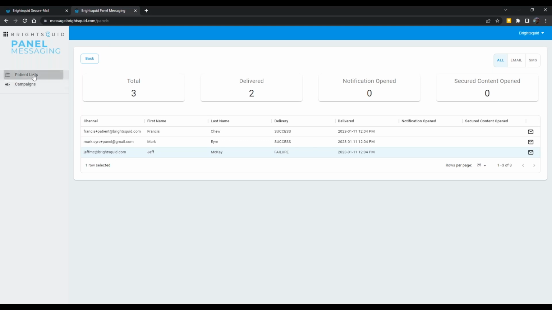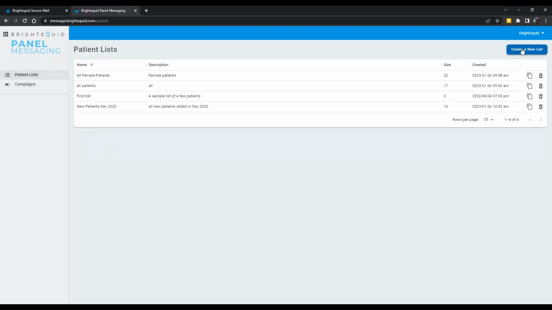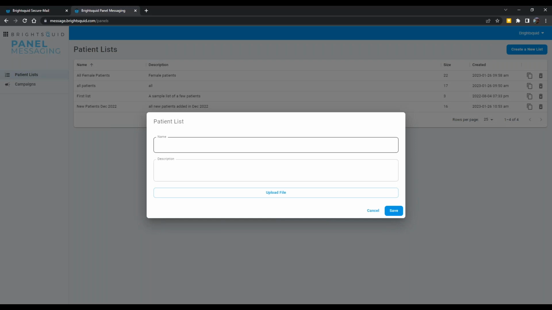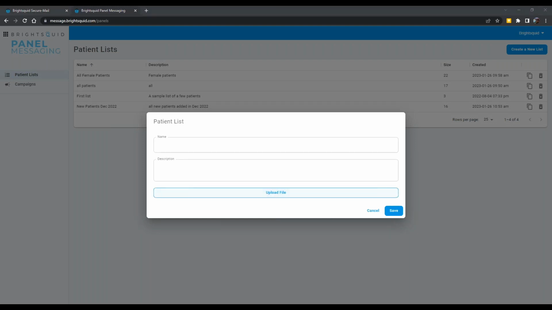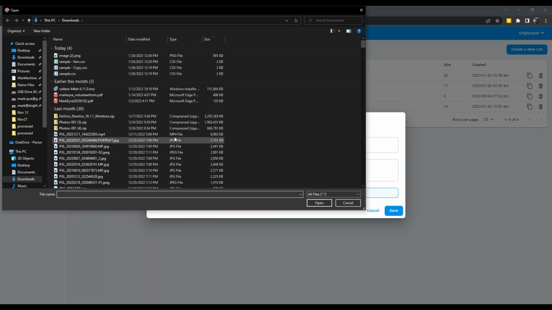So let's go back to patient lists and I'm going to create a new list and upload a file. Now the files that we use for lists are going to be a CSV.